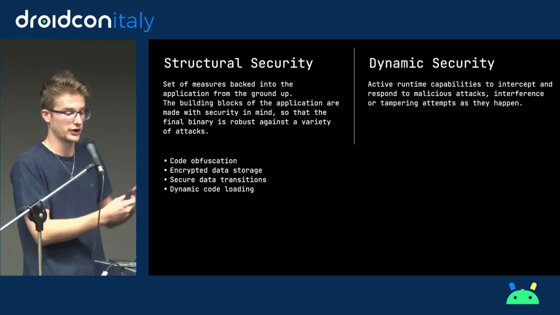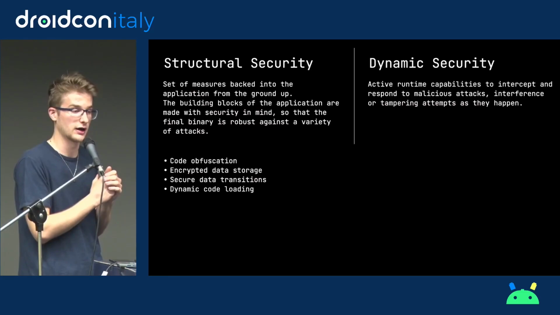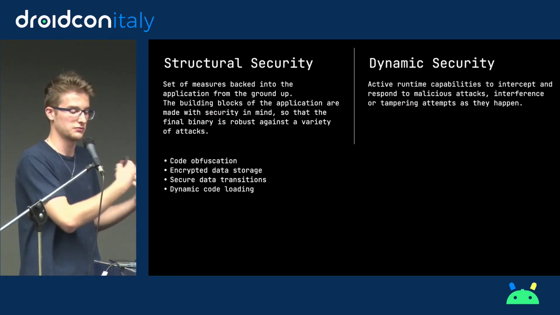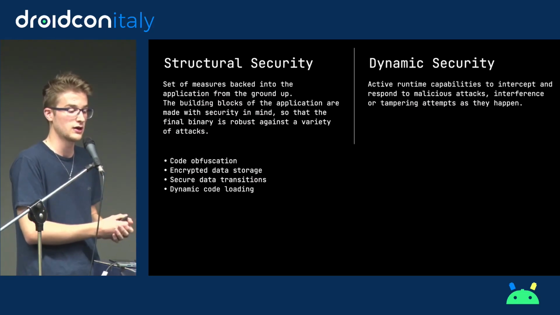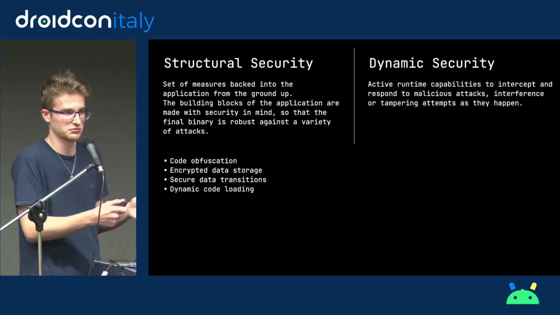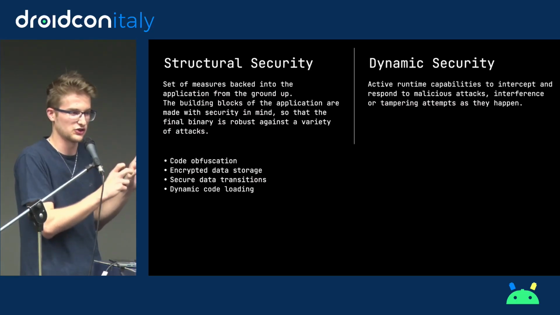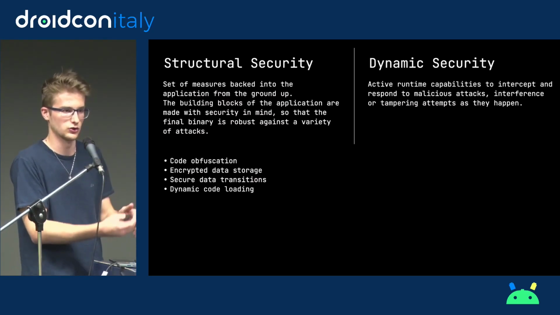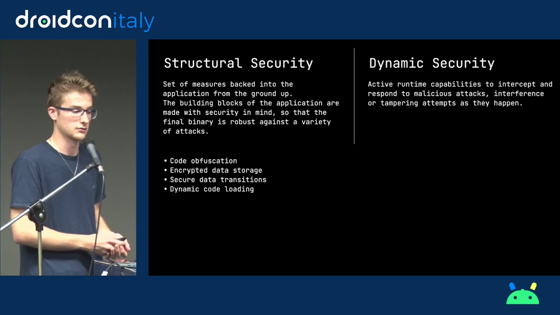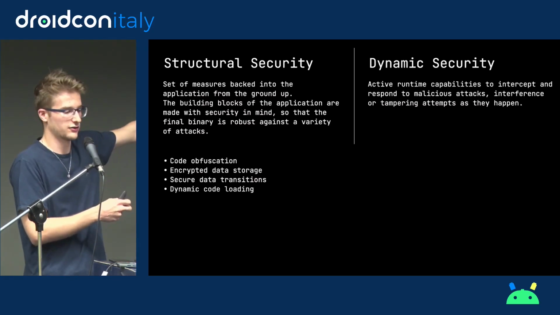While in dynamic security, which is what we've been talking about, you actually try to understand when your software is being attacked or is in a situation where you don't want it to operate. And in this case, you cannot defend yourself. Defense is not an appropriate word. You just stop working and you stop the interactions that you deem valuable for you and your software. And ideally, you would have both of those things.